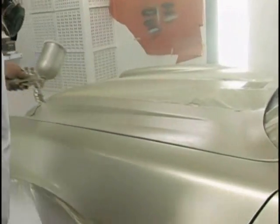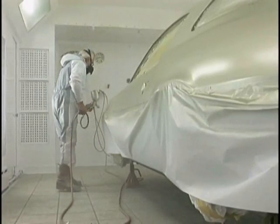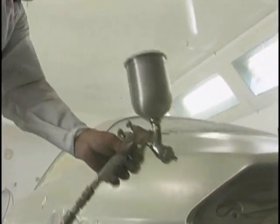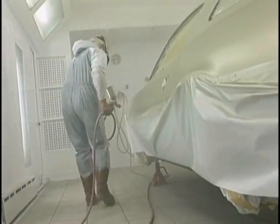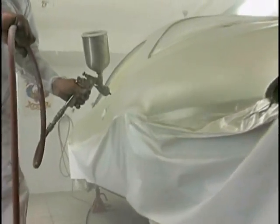So much fun to be a precision painter and see this work happening right in front of your eyes, doing the walk, getting it on evenly. It's amazing how nice and even this base goes on. Using a tight pattern overlap, remember, 75% pattern overlap. There's some inconsistency in my distance as I walk. The idea is if you've got that locked in your mind, those don't mean a thing. Minor inconsistencies do not mean a thing, as you'll see as we complete the job.